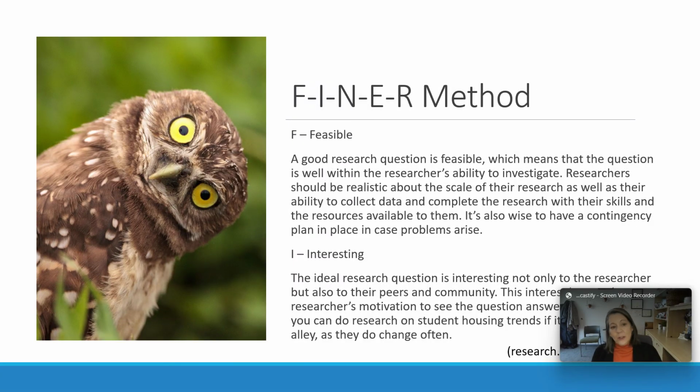In other words, don't say your study is going to look at causation when you know you're really only going to be able to look at differences between the means, or when you're only going to be able to look at correlation. Maybe because of the size of the study, maybe because of the scope of the study. It's also good to have a contingency plan in place if you get into the study and you find out, oh, I couldn't recruit as many people as I wanted. How can I step it back and still do a study that is feasible?